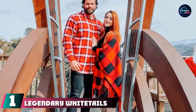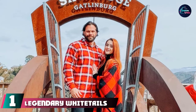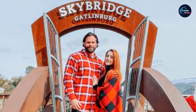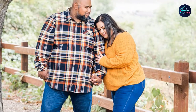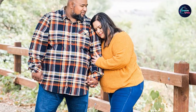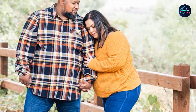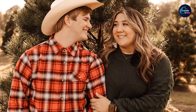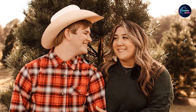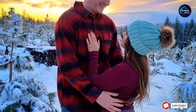At the first position of our list, we have the Legendary Whitetails Buckcamp Flannel Shirt. Look handsome in a flannel that will ultimately step your style up a few notches. Check out this electric blue detailed flannel shirt and see exactly what we mean. This flannel shirt will add a handsome pop of color to your fall and winter wardrobe without looking too out there. It's made from 100% cotton and has a contrasting corduroy collar. Not sold on the color? Don't worry — there are 20 more to choose from.